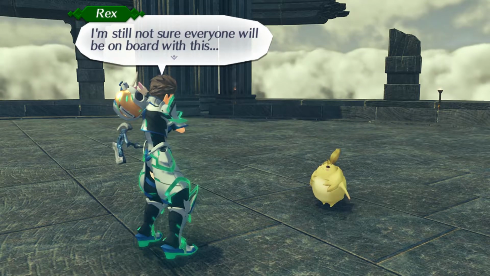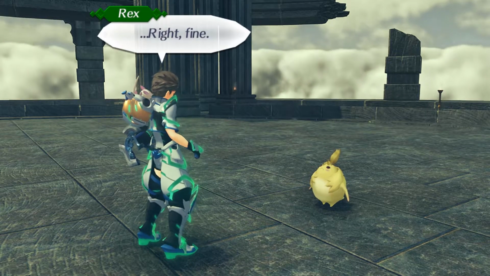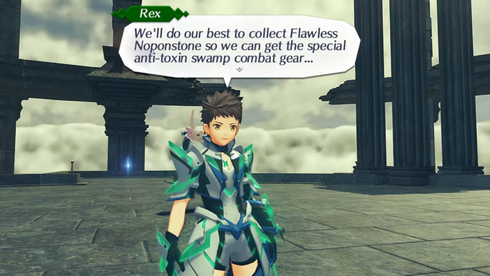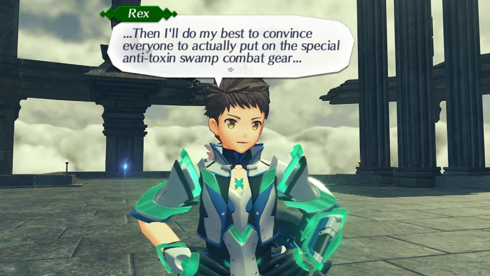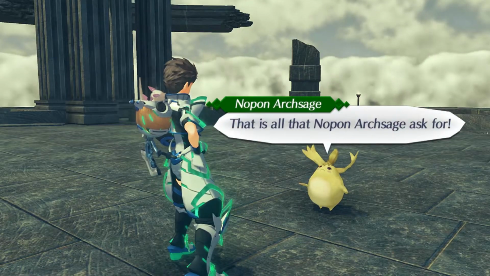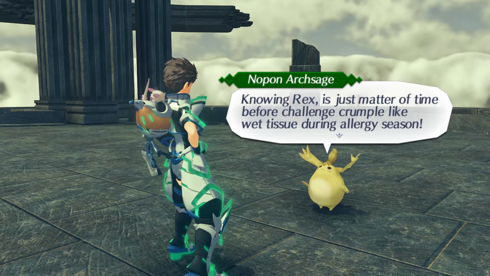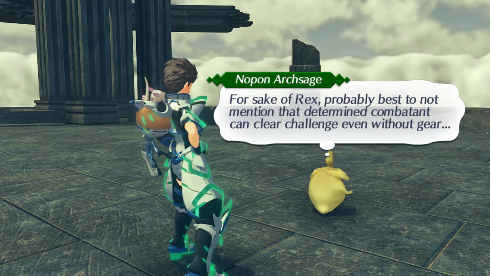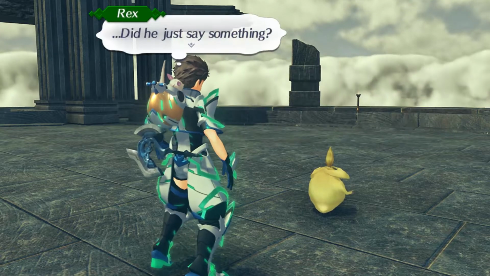I'm not sure everyone will be on board with this. The only way to clear challenge. There's no way around. Alright, fine. We'll do our best to collect flawless Nopon stones so we can get the special antitoxin swamp combat gear. Then I'll do my best to convince everyone to actually put on the special antitoxin swamp combat gear. And then we'll do our best to take out that Cloudsea Befouler Ioth. That all Nopon Archsage asked for. Knowing Rex, it's just a matter of time before challenge crumple like wet tissue during allergy season. For sake of Rex, probably best not to mention that determined combatant can clear challenge even without gear. Did he say something?